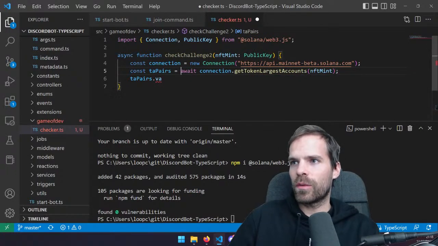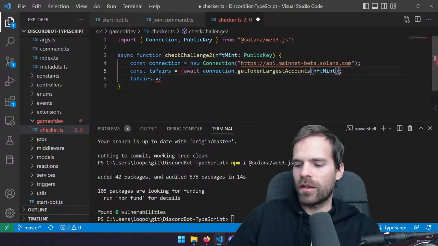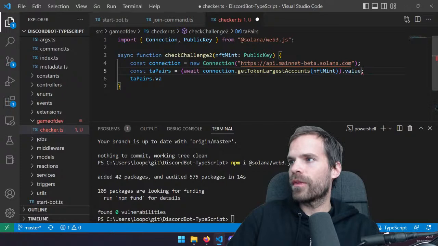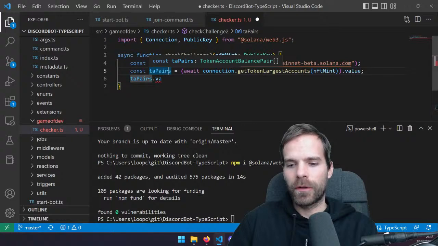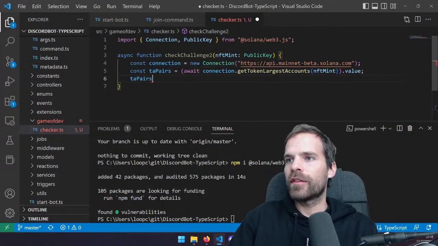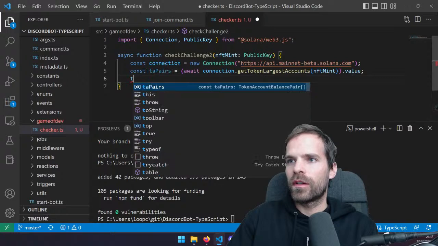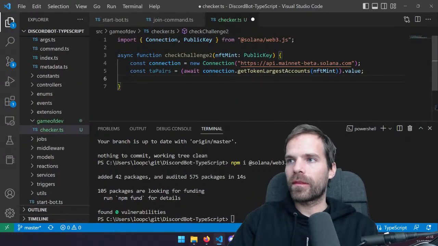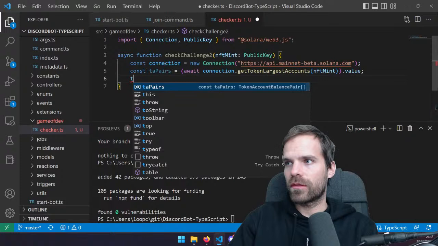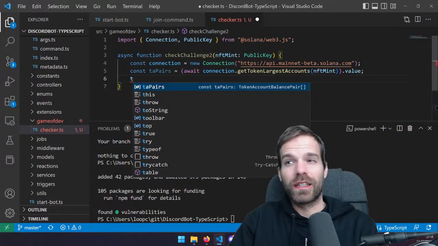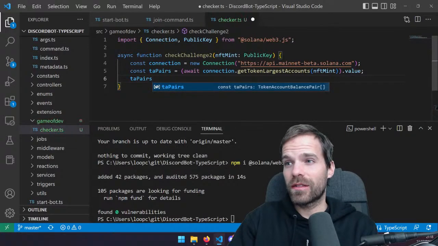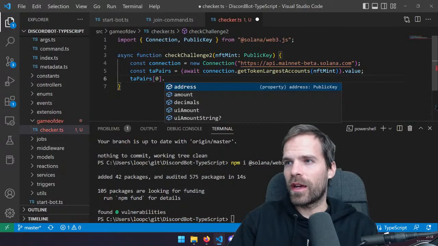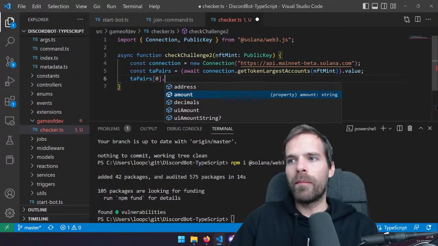No, just then I await this and then I say dot value. Then I have the token account balance pairs. That's what I need. And from those, I guess we find the one which has one as balance. So let's see, hold on, what do they have? They have amount. So where the amount is 1.